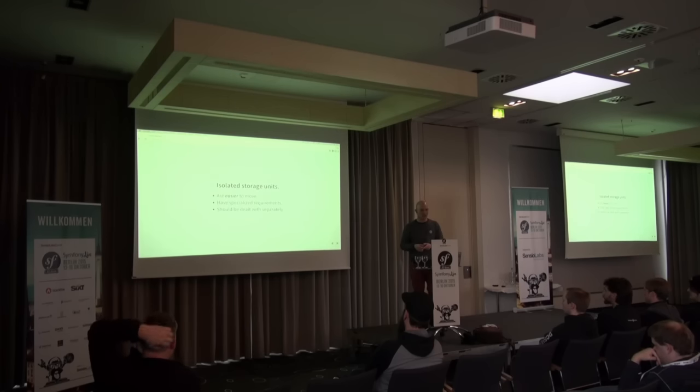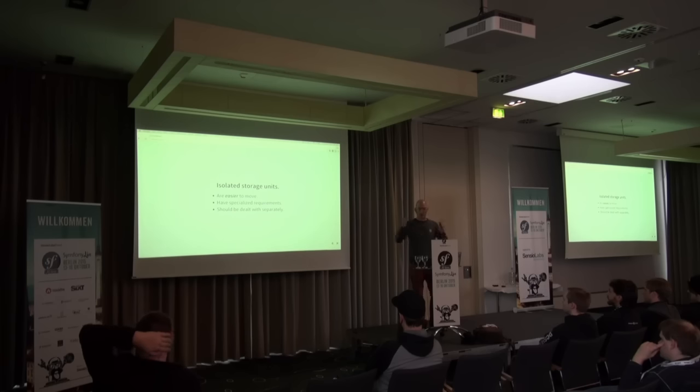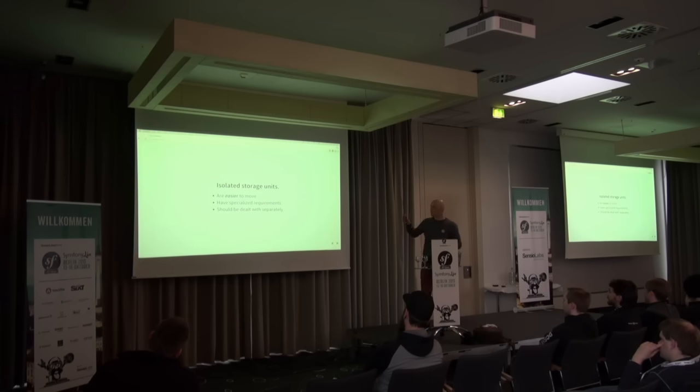Instead, it's easy to have isolated storage units, so you can move one over at a time, see what the consequences are of that move, see how the new file system behaves, instead of just going blindly to that new file system. Otherwise, every consequence that you encounter, you'll have to do hotfixes for, and it's going to be panic at the office. So isolated storage units are easier to move. They can tailor to specialized requirements, and they should be dealt with separately in your application code.